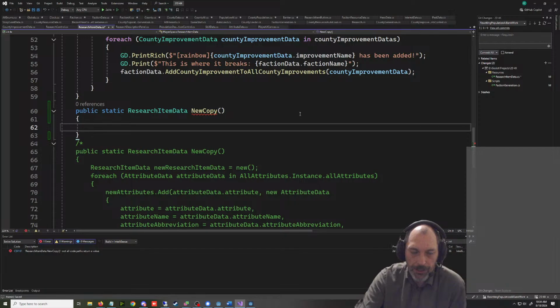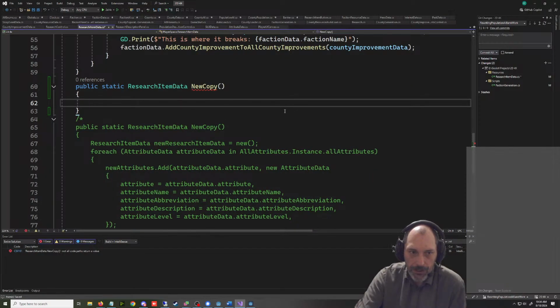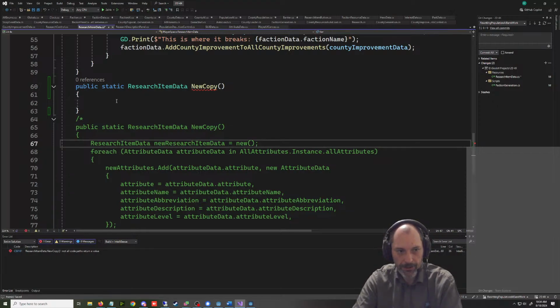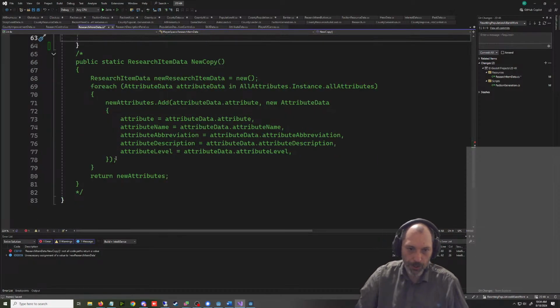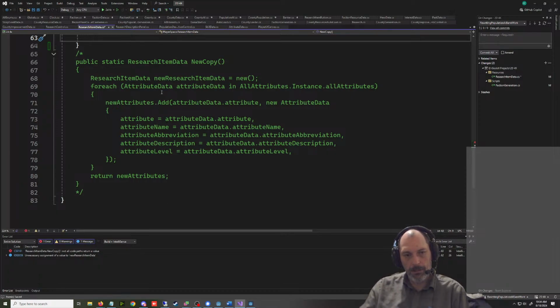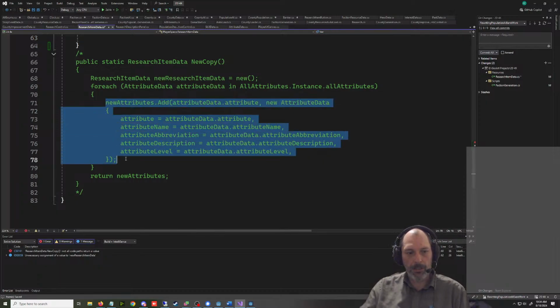So we need to return, though, a research item data. And so we'll actually just do this, except we can't do the new thing. Well, we can now because I got rid of that constructor. So we'll do this. We're not going to for each, though. This was just needed. We're going to go like this.